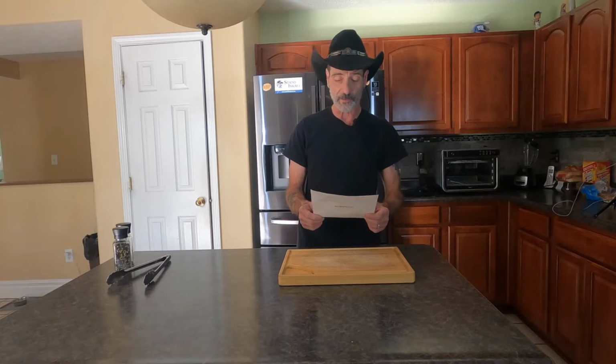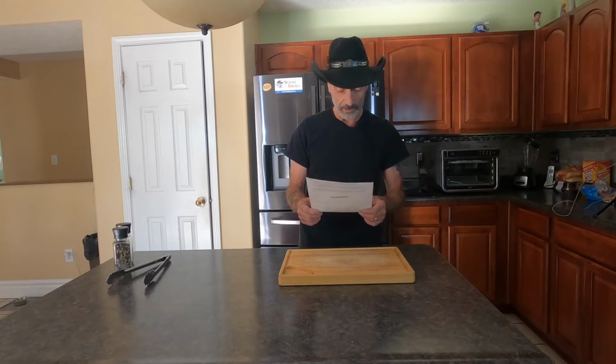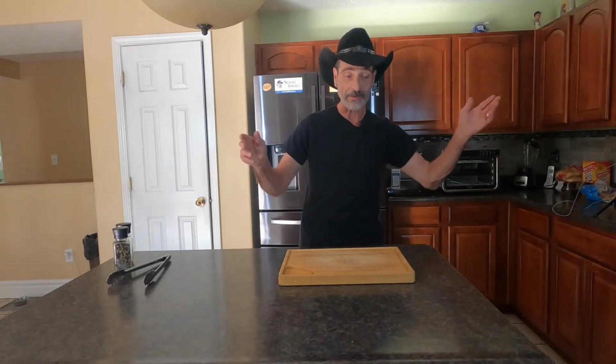So here are the ingredients for the marinade. We have 1 turkey breast, of course, 2 tablespoons of brown sugar, a 1/4 cup of soy sauce, a 1/2 cup of water, 1/2 teaspoon of onion powder, 1/2 teaspoon of garlic powder, 1 teaspoon of black pepper, and 2 teaspoons of Worcestershire sauce. All right. So let's get that started.